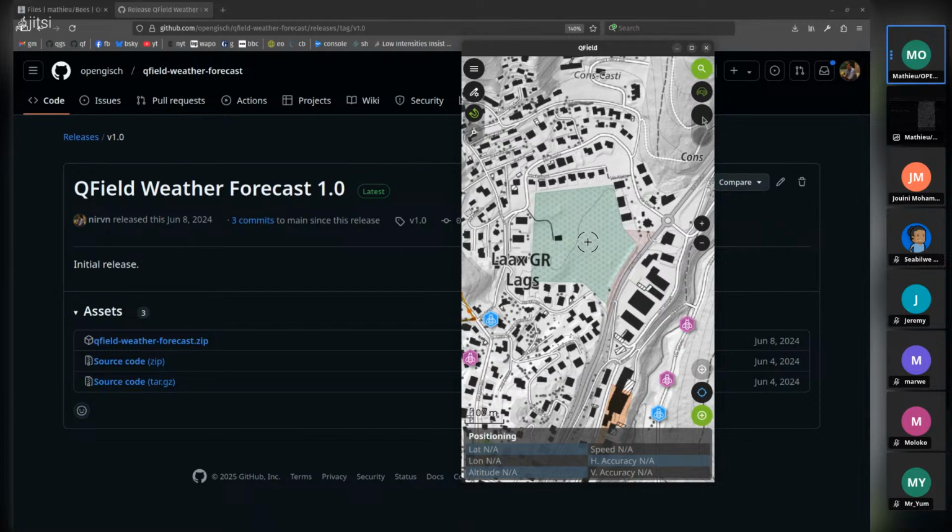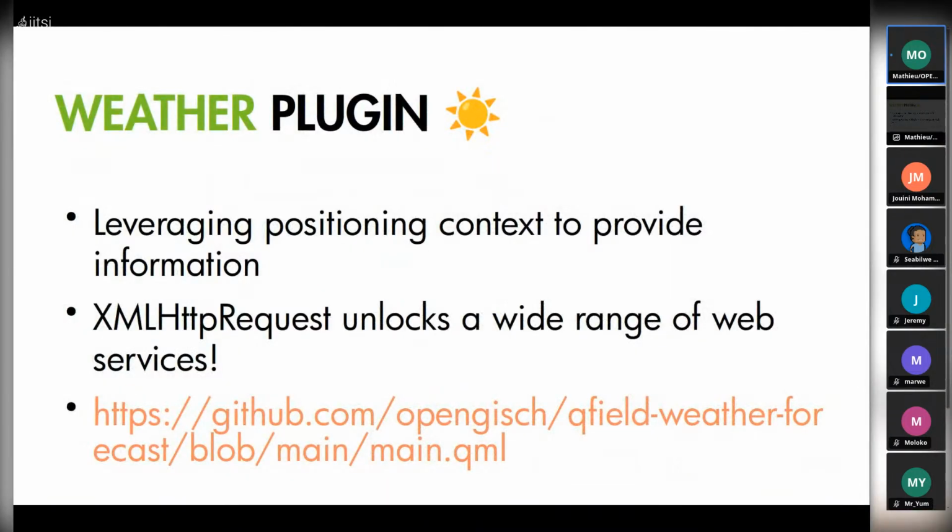But so this, going back to the slideshow, the plugin here does a nice thing, which is it leverages the positioning object that QField has to collect your GNSS position, either through your phone, a GNSS, or an external higher resolution GNSS device to provide you with information.